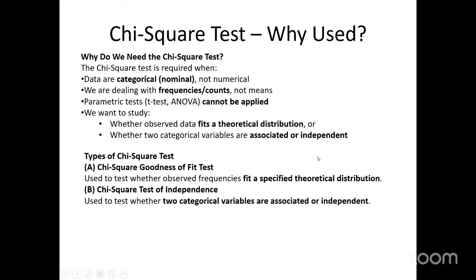There are actually two types of chi-square test, that is goodness of fit test and test of independence. There is also a type that is the homogeneity test. I am not covering that part because in the previous course I have only covered these two parts, fitting test and independence test. I will give an overview of the homogeneity part, not in great detail. Okay. So why do we need chi-square test? Is this part clear to you? Yes, ma'am. Okay.